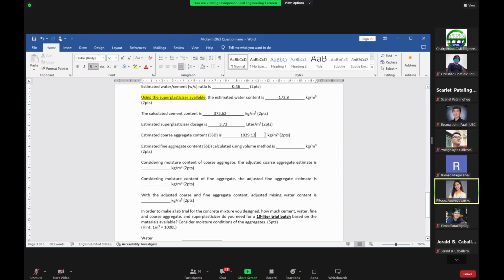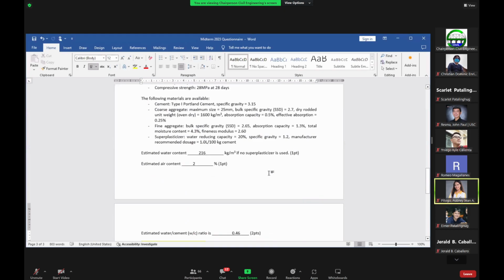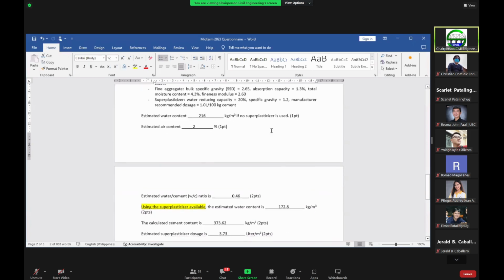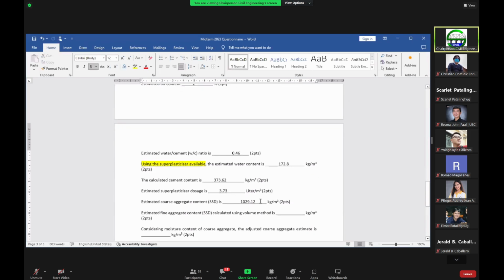By multiplying the CA oven dry with 1 plus the absorption capacity over 100. Okay, so absorption capacity is 0.5%. Convert that and multiply it to your oven dry coarse aggregate content, which is 1024. So that's 1024 times 1.005. You get 1029.12.